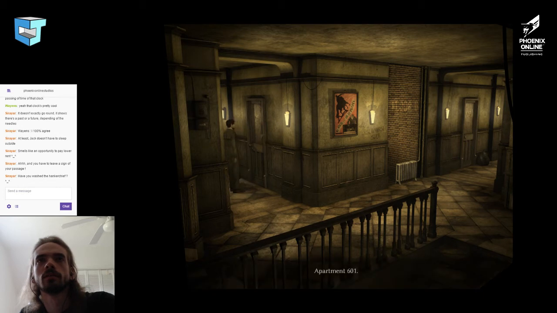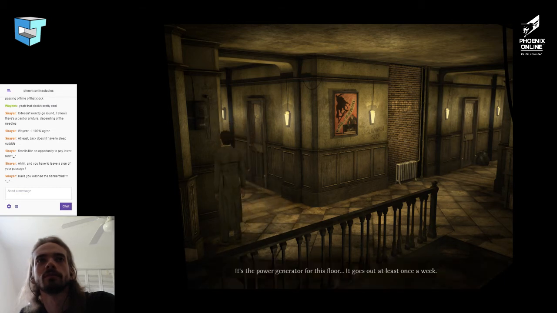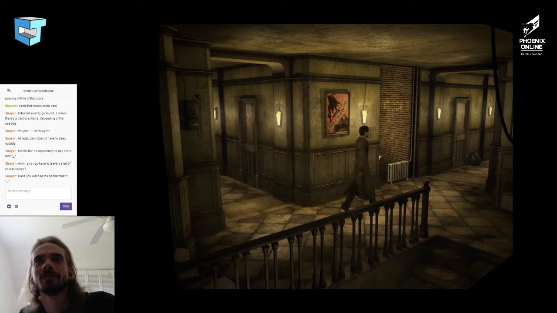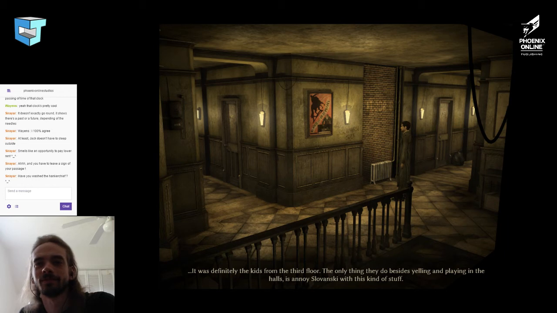Apartment 601. Did you mistake me for a door-to-door salesman? Ho ho ho. It's the power generator for this floor. It goes out at least once a week. Can you turn it off? Better not touch. Oh, what the... Slavonsky sucks. It was definitely the kids from the 3rd floor. The only thing they do besides yelling and playing in the halls is annoy Slavonsky with this kind of stuff.